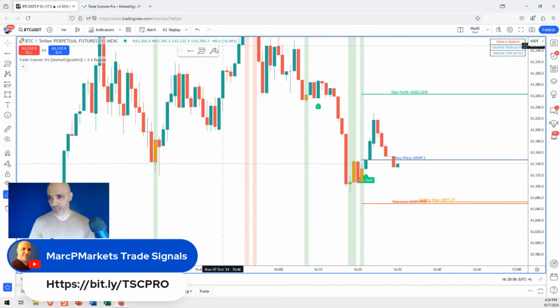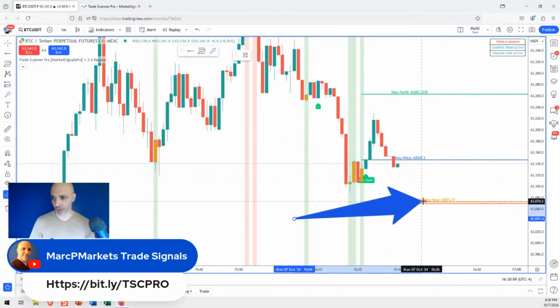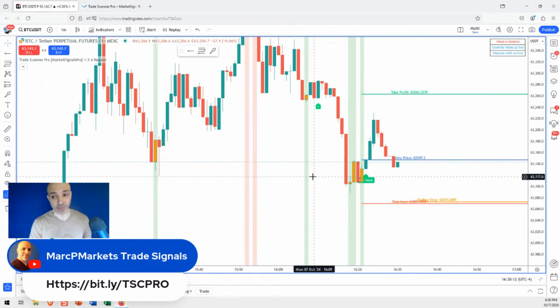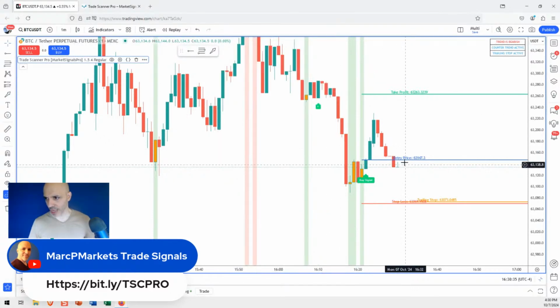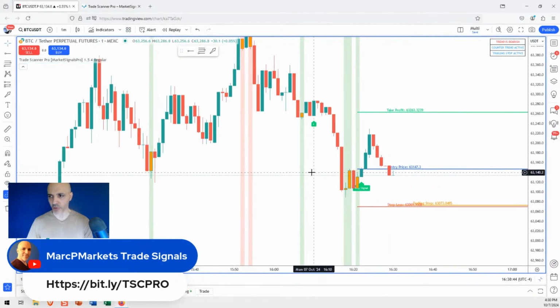But now look, here's the trailing stop. It took some time. See it? It's starting out there. Now the speed of the trailing stop can be controlled, by the way, for more advanced users. This trailing stop speed is right here. If you look, where is it? So trailing stop mode, see that, regular? You can change this to tight or loose. Tight is obviously going to keep the trailing stop very close to the price, where loose is going to make the trailing stop move slower. That's an advanced feature. I would only use that if you're advanced. If you're a beginner, don't touch it. Just wanted to mention that it's there, though.